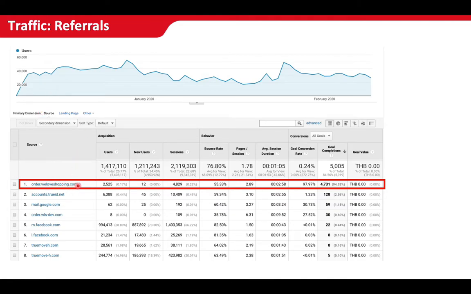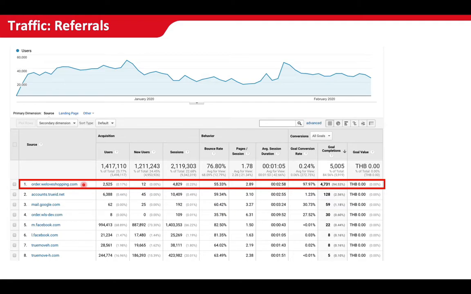That's why it's being counted as a referral, because Google Analytics is automatically tracking referrals. That's what it does. Whenever you get someone coming from another website, it doesn't have to have the UTM parameters on it. It will detect the website they came from and report it as the referral URL. In this case, we know that that's actually the transaction, the payment gateway URL. We need to go and add this as a referral exclusion under the admin area. So you go to Google Analytics admin, you go to your property, you go to referral exclusions, and you put this in. What this does is exclude it from a referral.